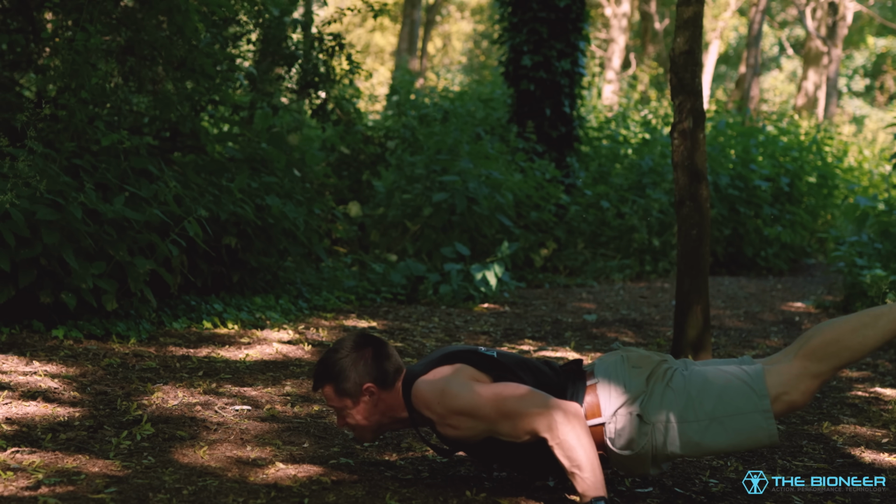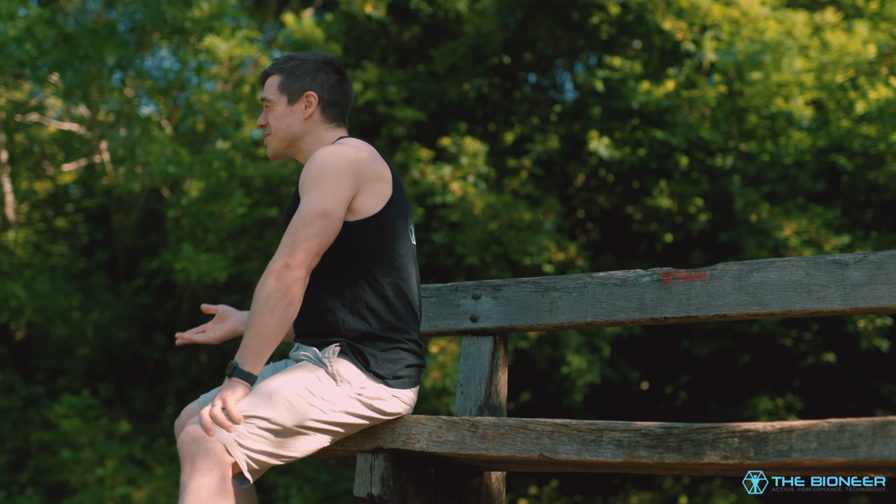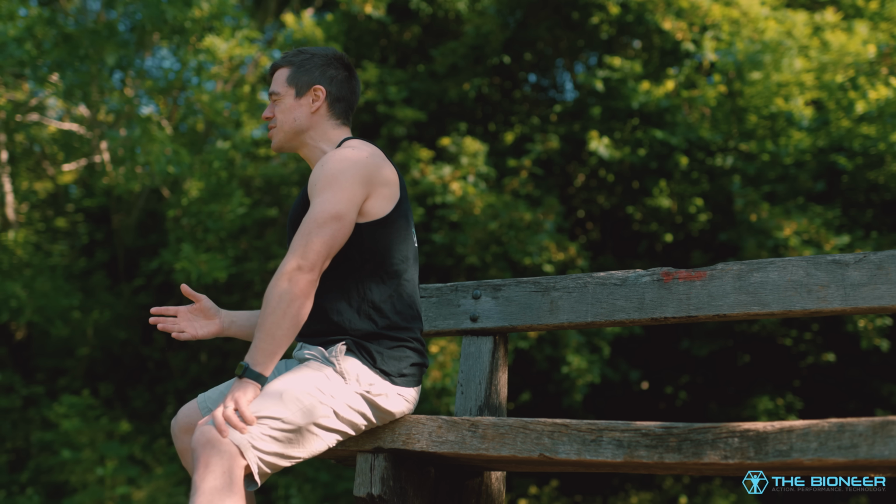I love it when you see this, a different movement pattern reoccurring in different disciplines, just because it has so much clear benefit for the human body. But we often don't see it in the gym. It's not something you see many gym bros using, and I do think that's something we should change, because it particularly has benefits for anybody who's a little bit front heavy perhaps, or a little bit stiff.